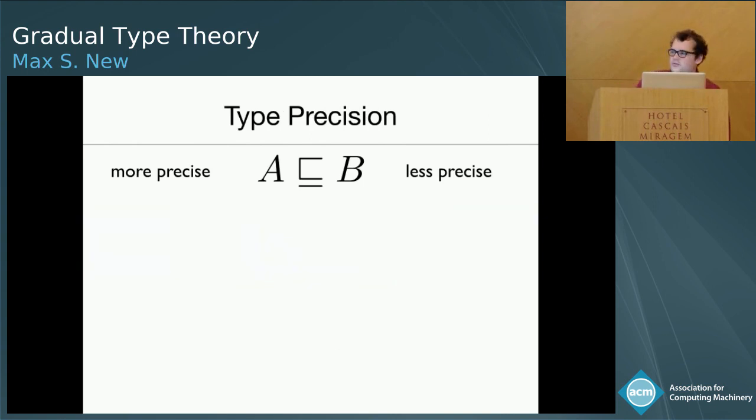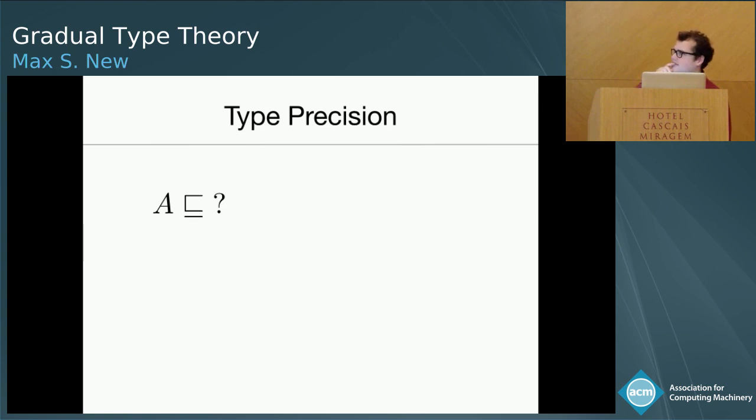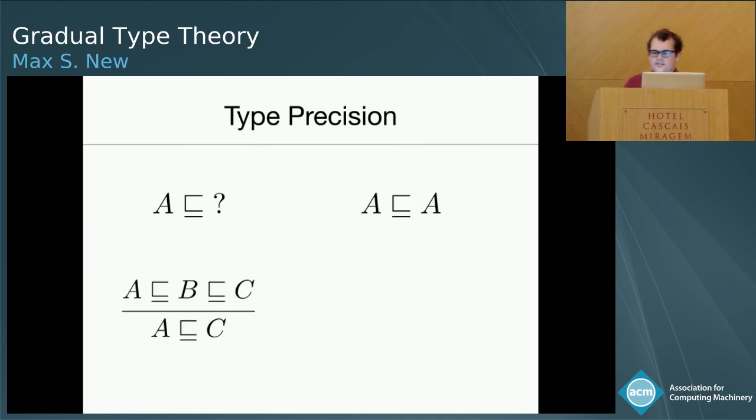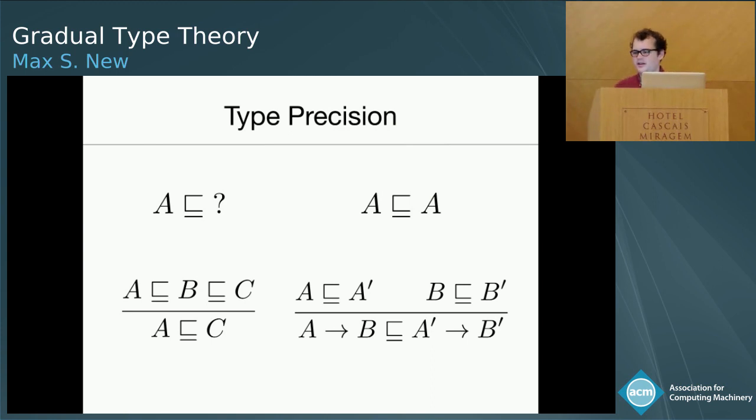To formalize this, just as we saw in the previous talk, we have a type precision relation where something on the left means it's more precise, something on the right means it's less precise, which is a little confusing. But the rules, as we saw last time, are that the dynamic type is the least precise type. It's an ordering, so it's reflexive and transitive. And then every type constructor is monotone with respect to this ordering in every argument, including here the function type, which is monotone in the domain. So this is not your normal subtyping.